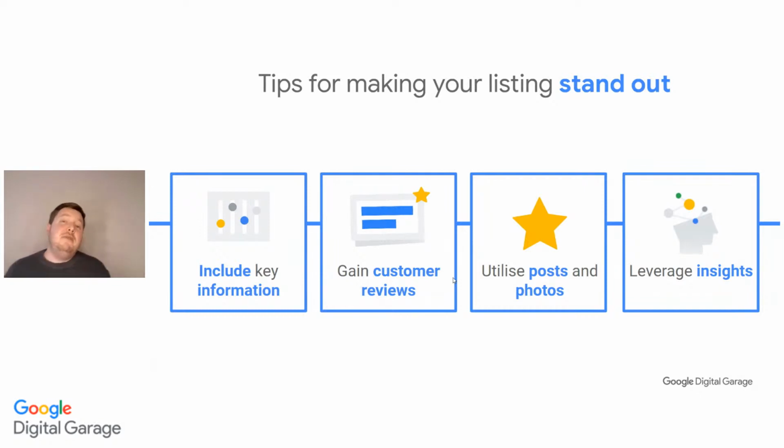Gain customer reviews. So if you've got an option of a pizza parlor called Pizza More, and you've got an option of Pizza Amazing, and both of them have got good looking logos, both of them have got a nice website, what's going to make one better than the other? Maybe one of them has got 4.5 stars, the other one's got 4.5 stars, but one of them has got 5 reviews and the other one has got 1,000 reviews. Which one is giving you more social proof? So get more reviews. Reviews reflect what people think about your business. Reviews reflect what people's honest opinion is.